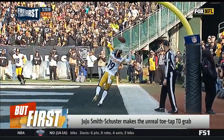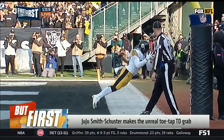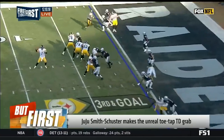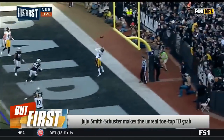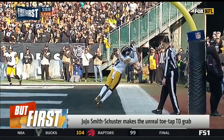Catch for a touchdown. This is as good as it gets. That's it. If they put toe tap in the dictionary, Webster's, I'm going to have a picture of JuJu in there. But I got to get my wide receiver coach. We used to put a mat in the back of the end zone in training camp. I used to tell the young guys, this is a waste of time. You'll never need this.